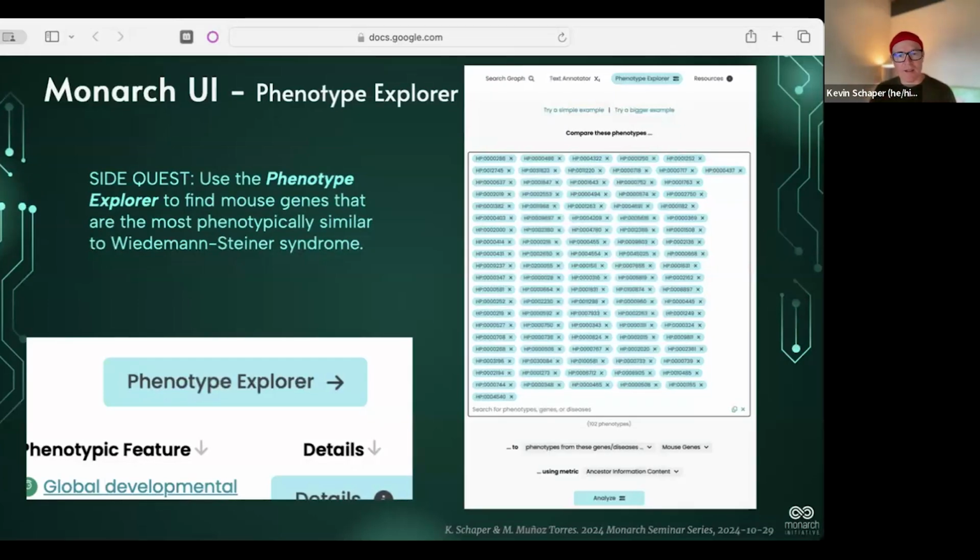It's going to take this list of phenotypes, and we've chosen mouse genes as the thing we want to search for. It's also an option to compare against other lists, but I didn't make a slide for that.